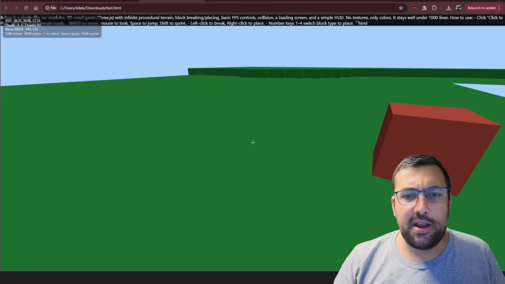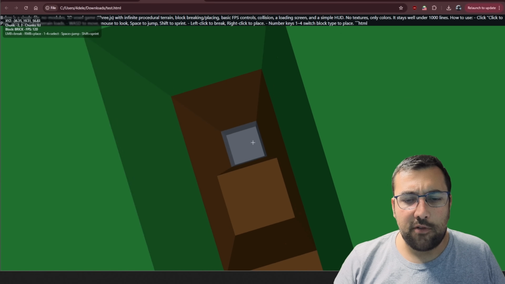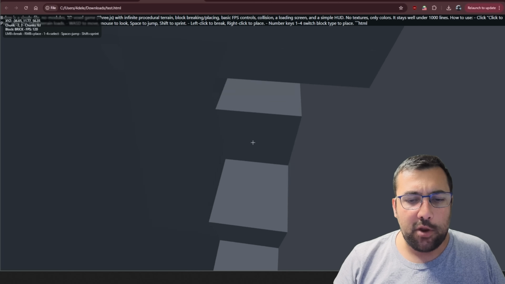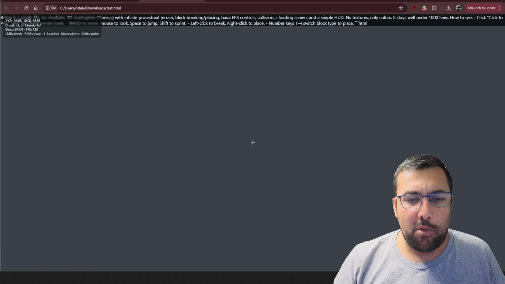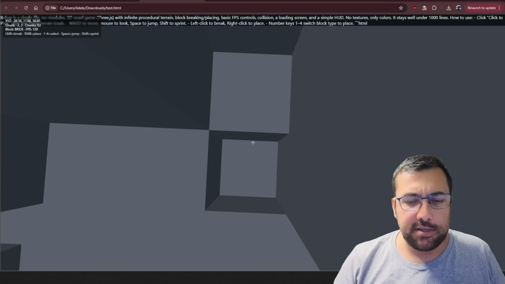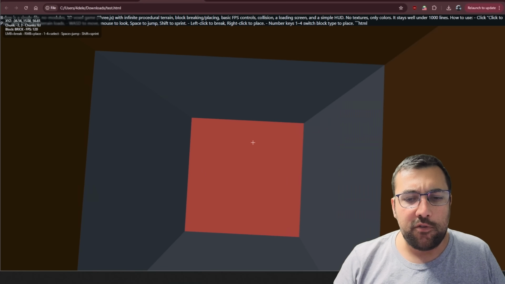The movement is reversed, just so you know, and I guess you can break blocks. It's just a little bit funky, but we can kind of go down. Look at this. We can break blocks going down, but we can't break blocks on the side. So that's one thing. And how do we place blocks? Can I just jump in place? Ooh, okay. So we can get ourselves out of the hole that we just dug ourselves into.